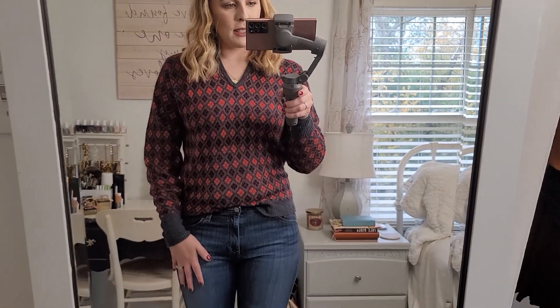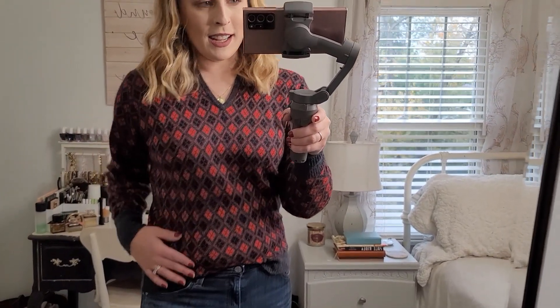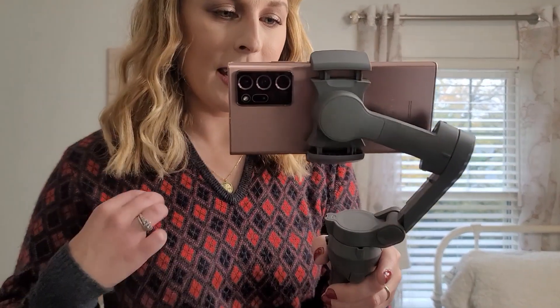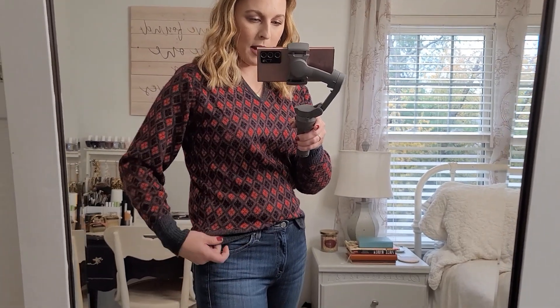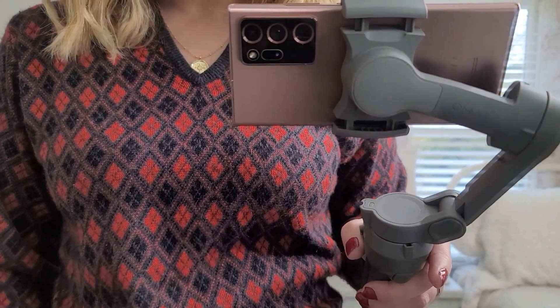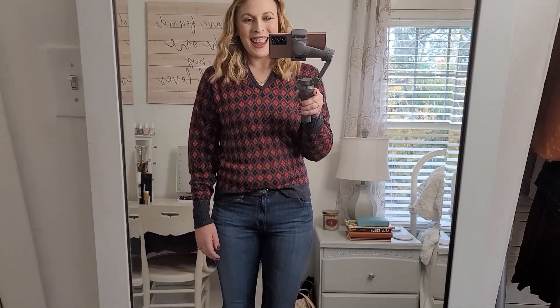This piece is just amazing — it's an argyle sweater, a size medium, and I would say it runs a little on the small side. It's not itchy; I expected a 1950s sweater not to be the softest, but it's actually really cozy and nice. It has this gray detail on the V-neck, the cuffs, and the bottom hem, and then it's just this really bright argyle plaid. So cool, so preppy and cute.